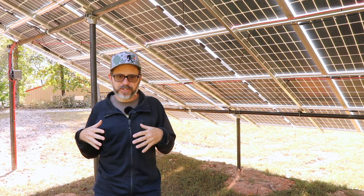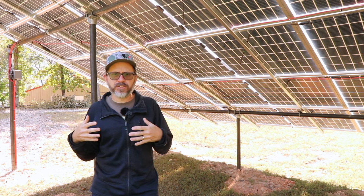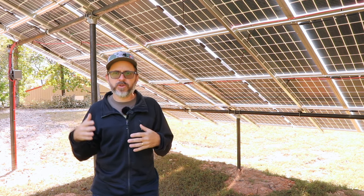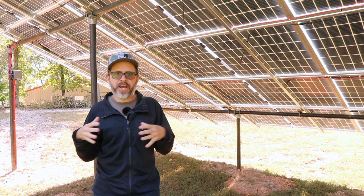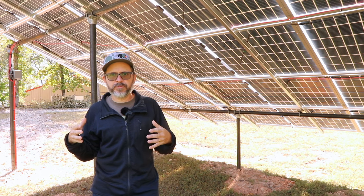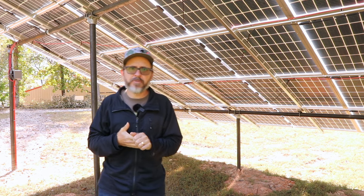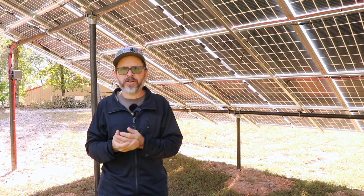We moved into a new property. We did not have that. We tried to contact the previous owner to see if we could get some energy bills. We did not get that. So we based ours on our old system and our old usage and put in some cushion. And then we had a second building. So Steve had to do some heavy thinking and calculate a system. And so far, so good. Our old system was literally about half of what we have right now, roughly, especially in battery capacity.